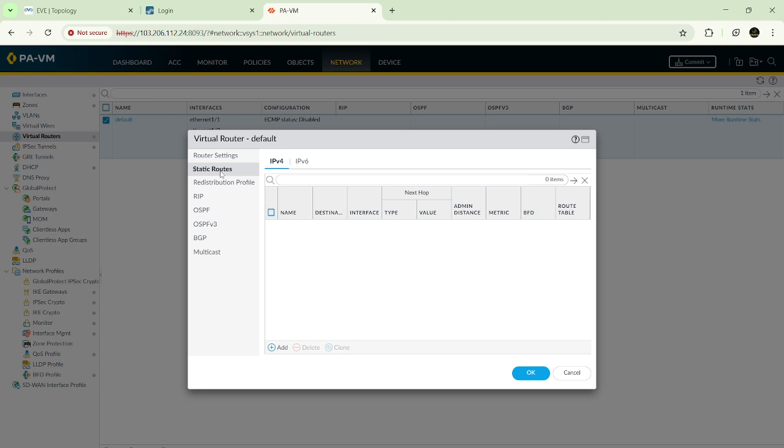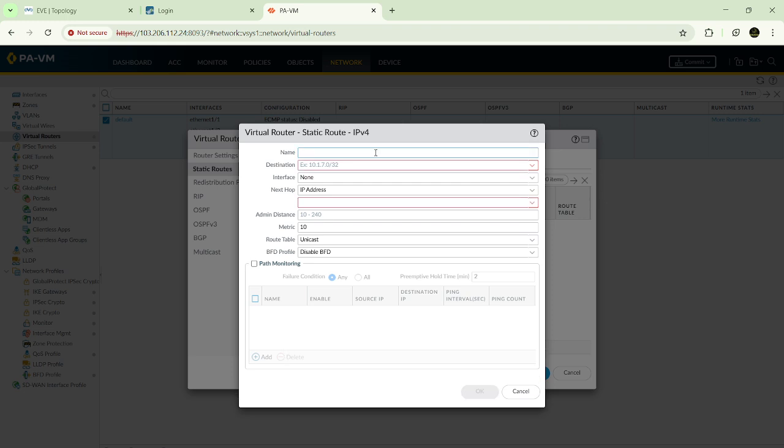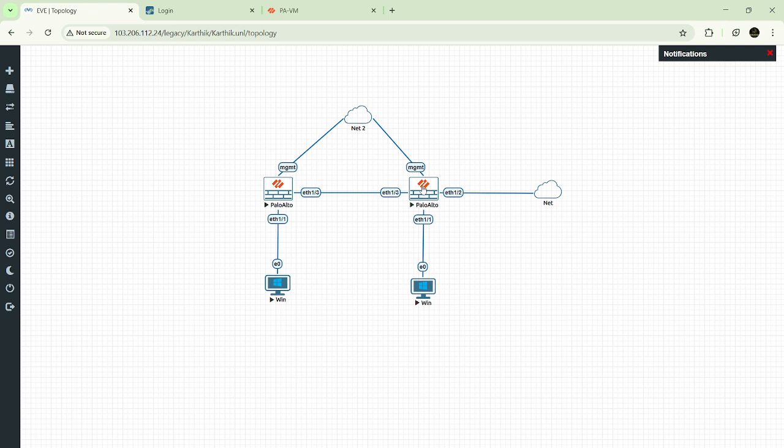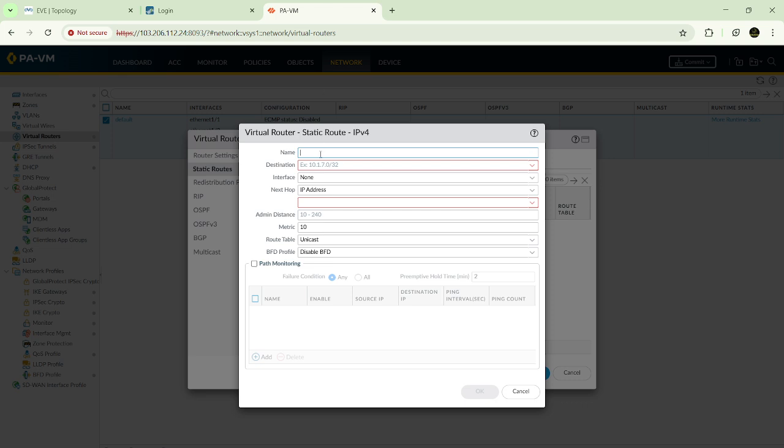Okay, so here we need to configure a static route. We are telling this router, whenever you see traffic to the destination of this network, which is our 20.20.20.0, you need to flow through this tunnel interface. Not the physical interface, we need to send that traffic through the tunnel, which is our tunnel 1. The same thing we need to configure: give the name route to 20.20.20.0, which is our destination. Give the destination as 20.20.20.0/24, and here you need to mention the interface.